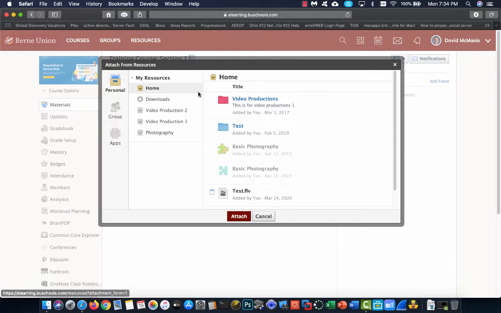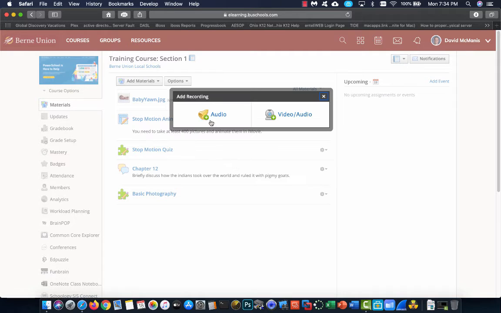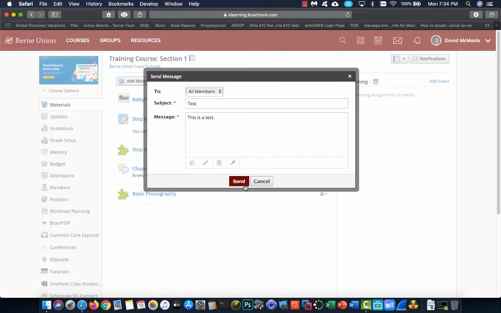I can also click the resources, and this will pull any file. I can choose any file from my resources. Again, we'll cover this in a later section. If you've already watched that video, you know what I'm talking about, but if not, we'll cover it later. But we can pull any of my files from my resources or my classroom file cabinet and post them in with the email as well. Or I can choose the final option, which is add an audio or video recording. This will allow me to use the webcam on my computer and the built-in mic to go ahead and record a video and send that along as an email as well.